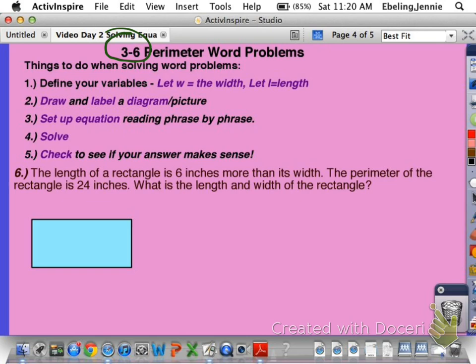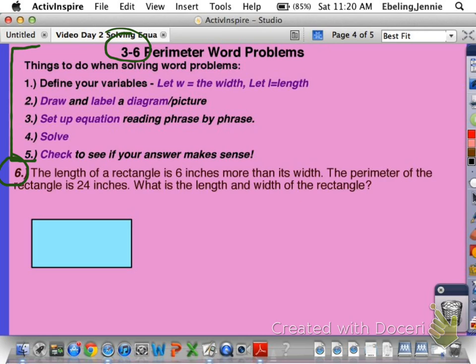What are we going to do when we have some word problems? Any word problems, we're going to need to go through these steps. Make sure that you list these steps in your notes because you want to refer to them and go step by step when you're solving these perimeter word problems. Now remember, today is day 2 still. This is a part B video. So this problem number 6 picks up where we did 1 through 5 in the first day 2 video.